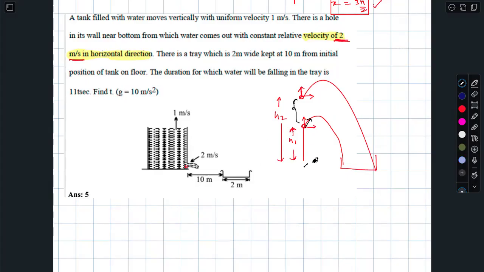Now I have only one information, 10 meters. But to travel 10 meters, the time taken is 10 meters by 2, which is 5 seconds. Yes or no? Correct or not? Next, to travel horizontally by 12 meters, అంతే కదా, ఇక్కడి నుంచి ఇక్కడికి ఎంత డిస్టెన్స్, 12 meters. The time taken is 12 by 2, 6 seconds.